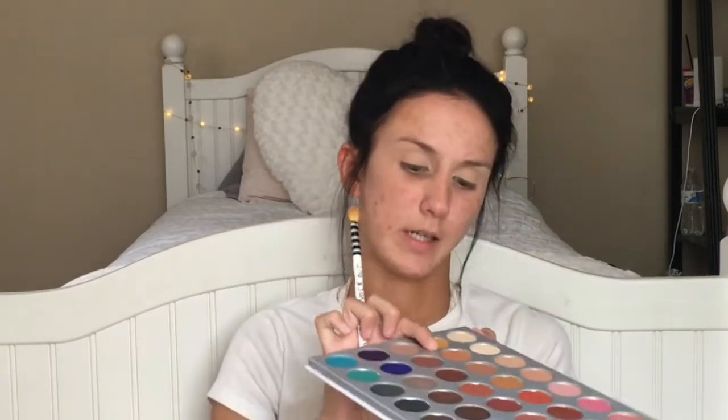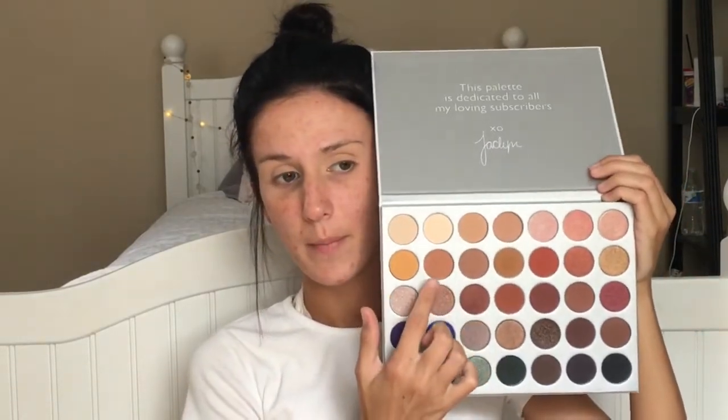Okay guys, so my eyes are primed. I just used my Tarte Shape Tape Concealer and my Rimmel Stay Matte Powder to set my eyes, and they're all ready and good to go. So I think I'm gonna start with this color right here. These don't have names on them, which is kind of annoying because I know she picked names for them all, but they're nowhere on the palette or the box or anything, so I don't really understand that. But I'm gonna take a little bit of this shade right here, which is more of a pink toned brown shade. So I'm gonna just try this.